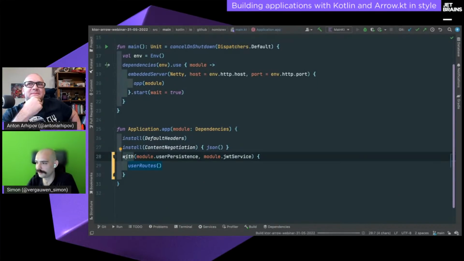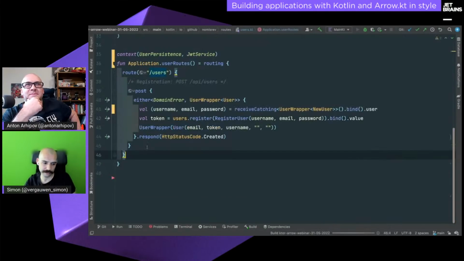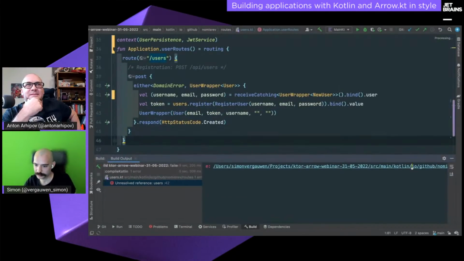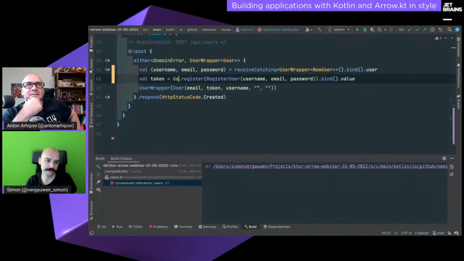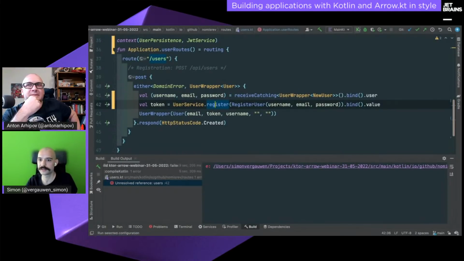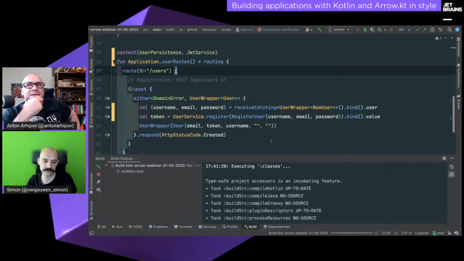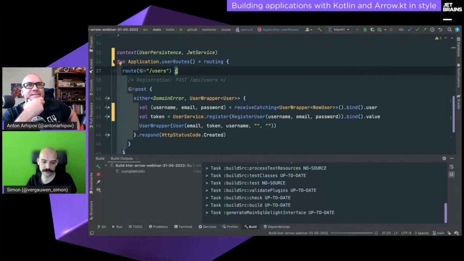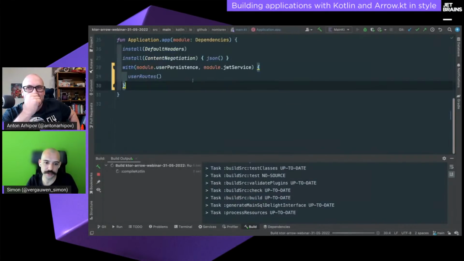And as Anton guessed, this is a custom with method. Right, so that was now a function on our service like this. Yeah, that seems to be working correctly.